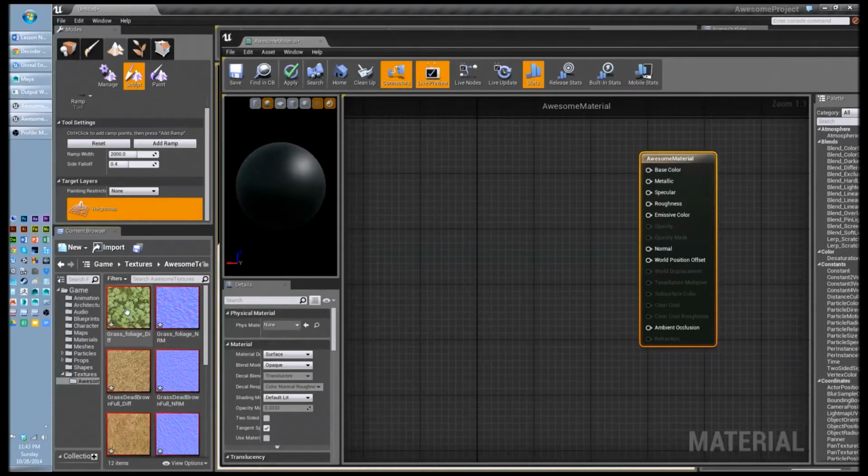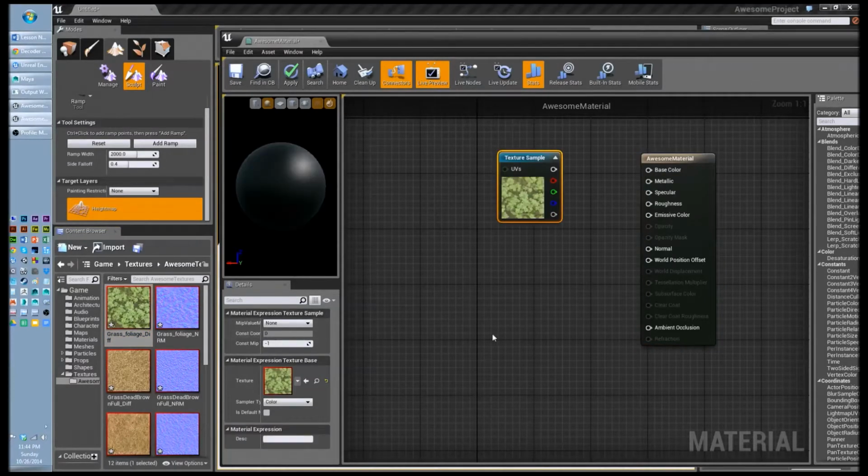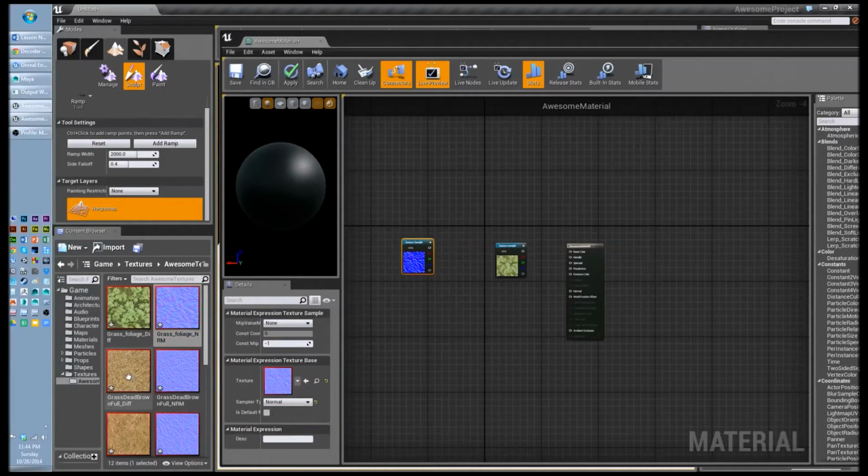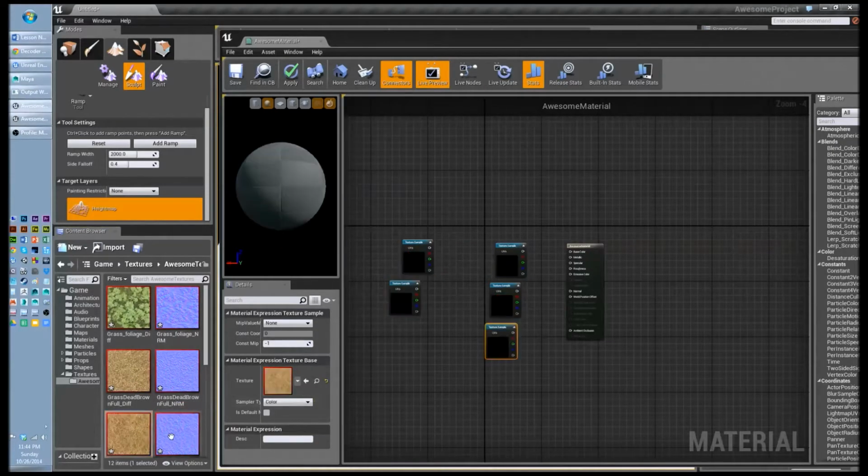You'll notice I have each item with its normal map pair here. I didn't bother to make any specular or anything fancy for this. So I'm going to pick grass foliage, and while I'm here, just for convenience, I'm going to go ahead and put this, we'll kind of make some rows for the moment. Dead grass. You can do just 3 of these, that's fine, that was the default tutorial.